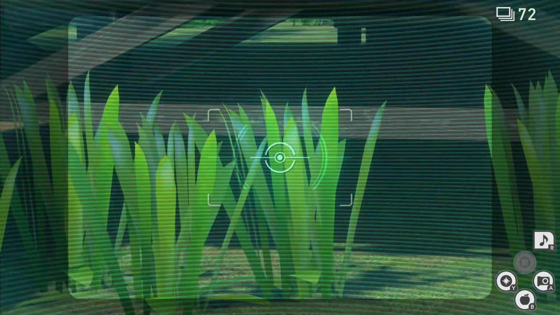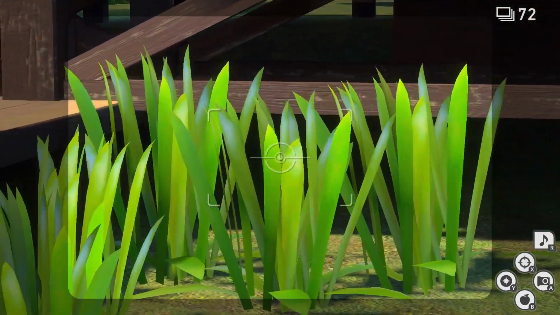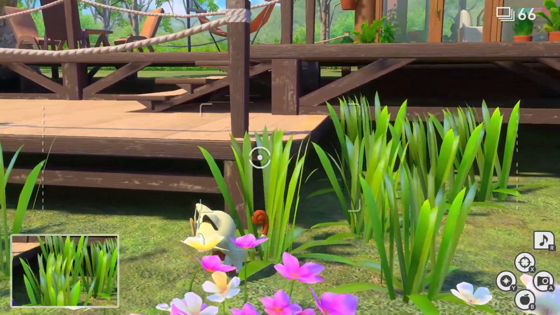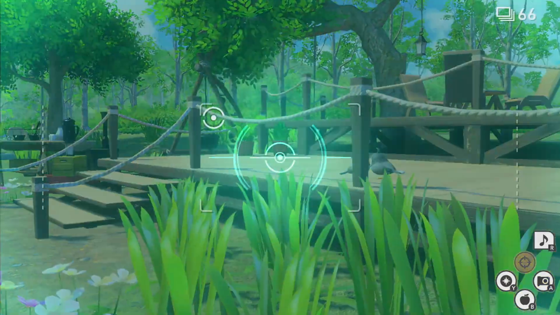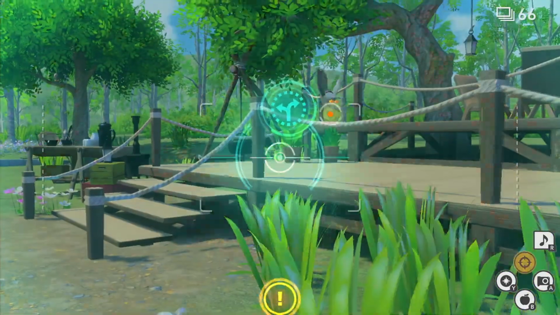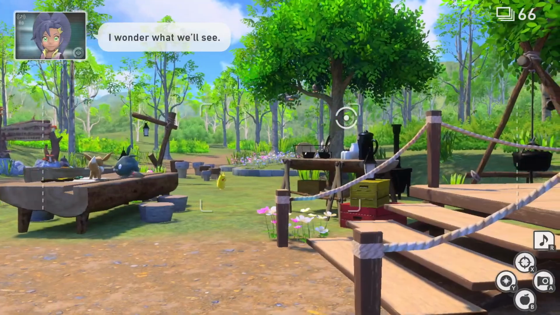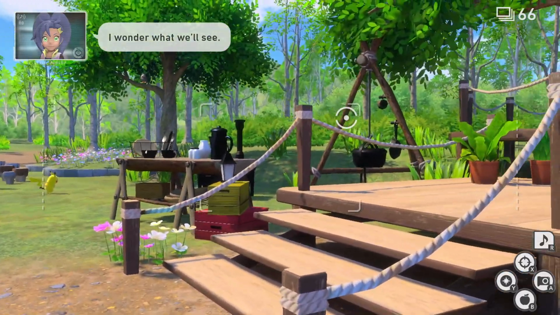If you keep scanning, you can see that Meowth is running around, and here comes Rattata. Take a snap, and this will also help us get a 4-star Meowth picture later on. So now we're going to scan again, and then we're going to go into the lab.